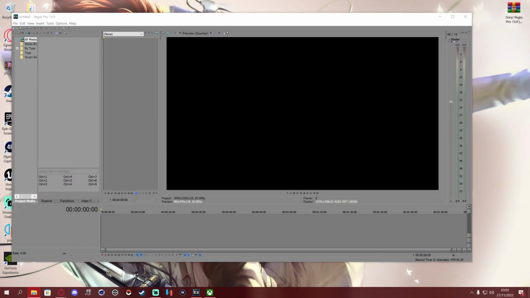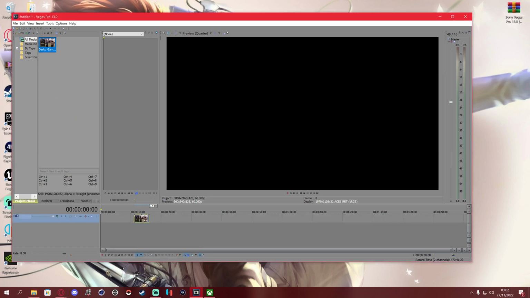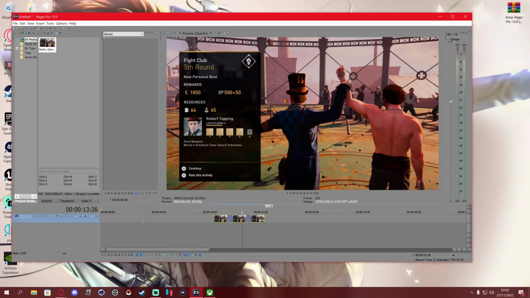If I just drag a quick video inside of this, let's say we grab this. I have no idea what this video is, but look how tiny that is on the screen. This was an Assassin's Creed screenshot, actually, but look how tiny this is at the bottom. You could scale it yourself a little bit, but to be honest, it's easier just to do it all in one go.